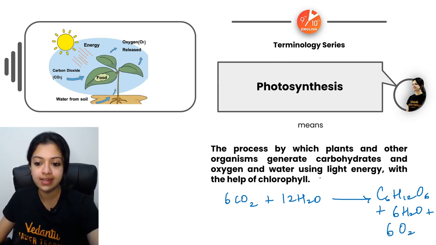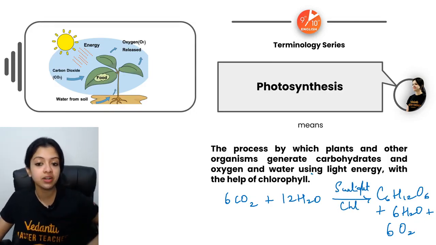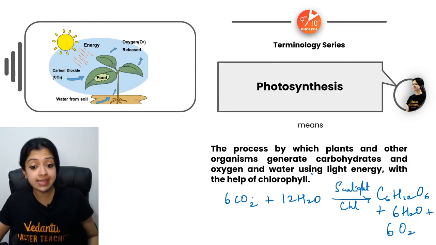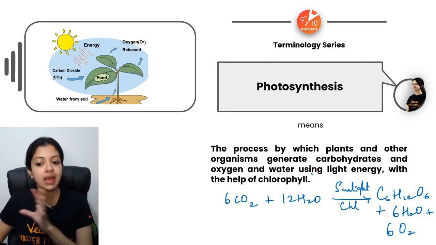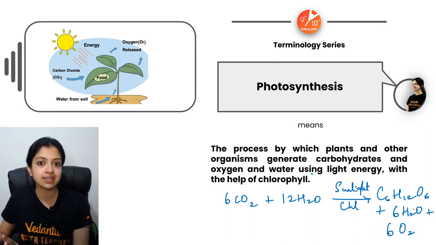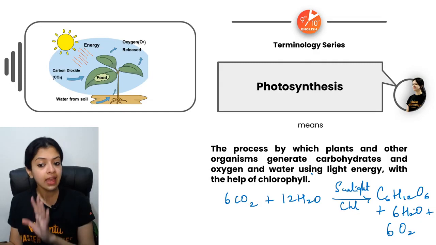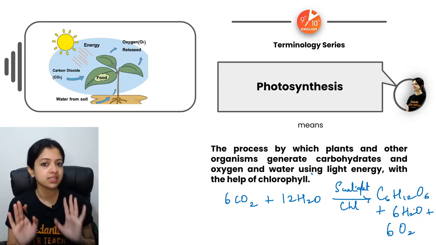Right? So this occurs in the presence of sunlight, which is trapped by chlorophyll. Now, children, you might also find another version of this equation wherein it's 6CO2 plus 6H2O gives C6H12O6 plus 6O2. So this water may not be mentioned in that. I think that's what is given in your NCERT. Both of these are correct. This is more appropriate, but you can go by what is given in your textbook.